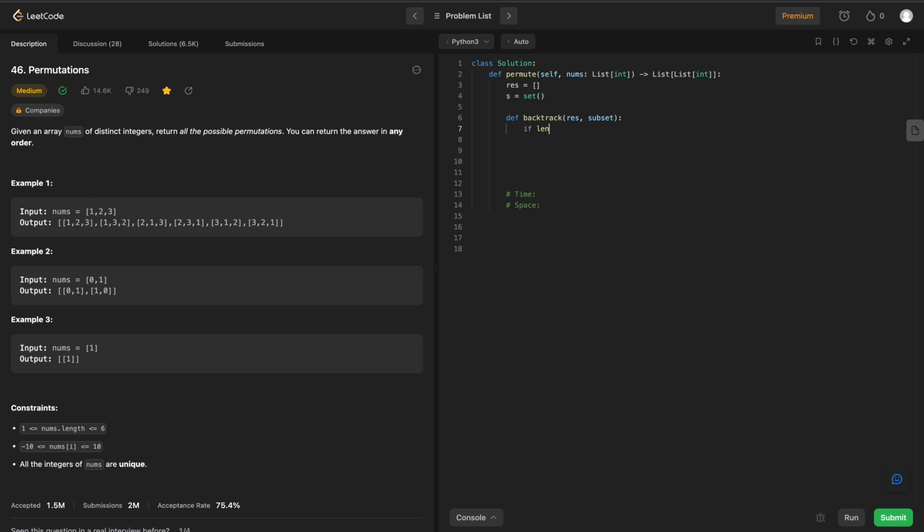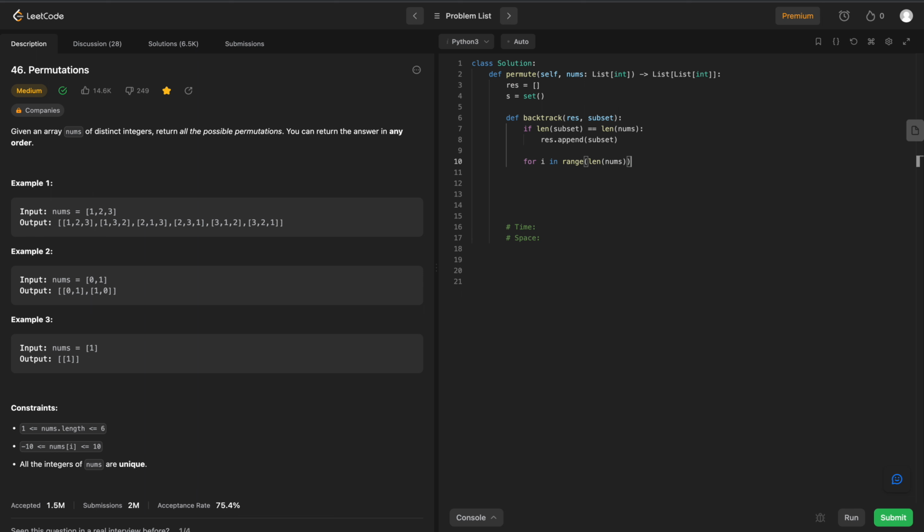So we'll say if the length of our subset is equal to the length of our given input array, we know we have found a permutation. So we're going to take that subset and add it onto our resulting array: res.append(subset).